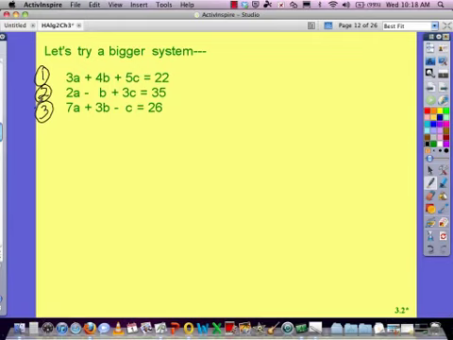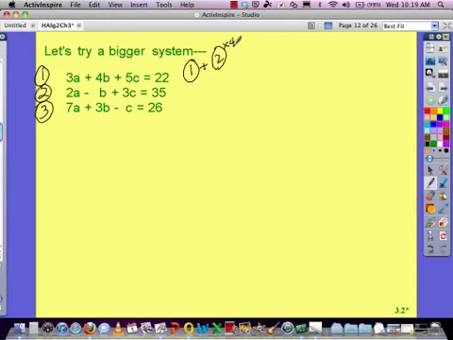So, if I start with equation 1 and 2, this would be my strategy, you don't have to write this down, but I'm going to take equation 1 as is, and I'm going to add it to equation 2 as long as I multiply equation 2 by 4. So I'm going to work on getting rid of the b's.